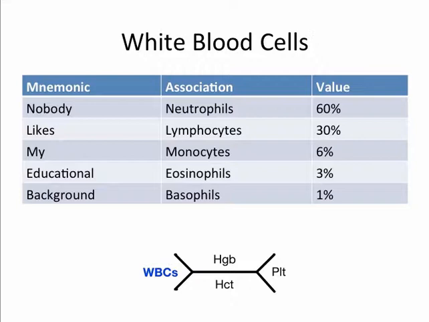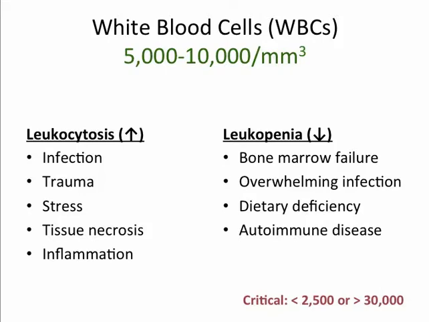The starting point for analyzing white blood cells is the overall concentration. White blood cells fight infection and react against foreign bodies and tissue. White blood cells would be elevated in conditions such as infection, trauma, stress, tissue necrosis, or inflammation. An individual may lack white blood cells in bone marrow failure, in overwhelming infection where they're essentially wiped out, or in dietary deficiency because they can't be made. White blood cells may also be reduced in autoimmune disease because they're clustered at target tissues.